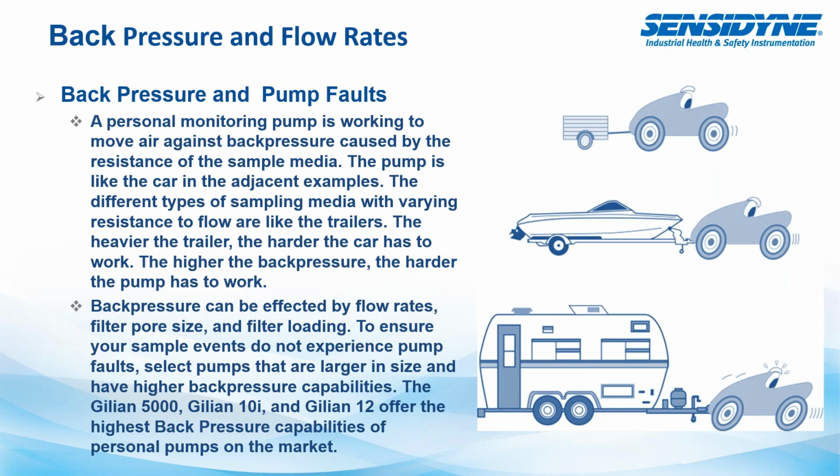Back pressures can be affected by the flow rates as well as the filter pore size and filter loading. So those are 3 different things that have impact on the system as a whole. When we talk about back pressure being affected by flow rates, if you had the same filter and it was clean and you were at 2 inches of back pressure at, let's say, 1 liter per minute, and you were to increase the flow rate to 5 liters per minute, the back pressure would actually increase proportional to the flow rate increasing. So it's not necessarily 5-fold, but there is a curve that is created as you increase the flow rate, the amount of back pressure created will also go up.